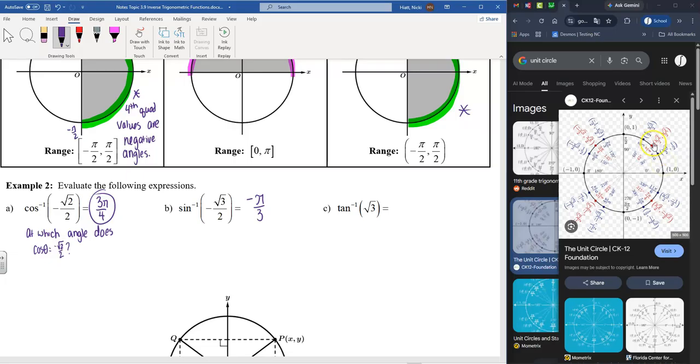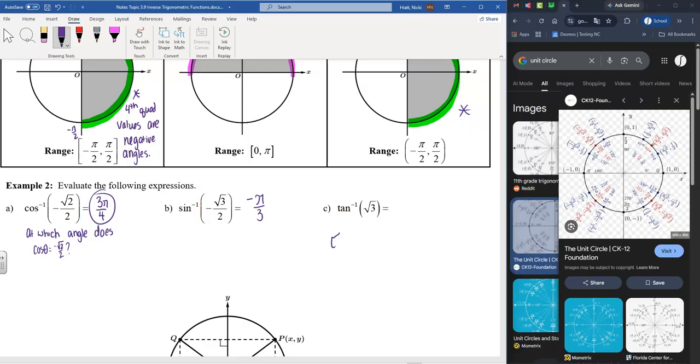Is it going to be pi over 4? It is not, because square root of 2 over 2 divided by square root of 2 over 2 will just give us 1. So it's not pi over 4. Now, other than maybe remembering, because we've done it a few times, it's not immediately easy to see whether it's pi over 6 or pi over 3. A lot of times I forget myself, so I just test it.